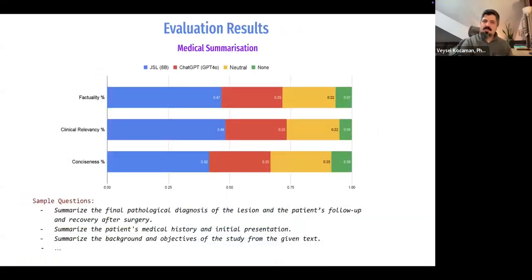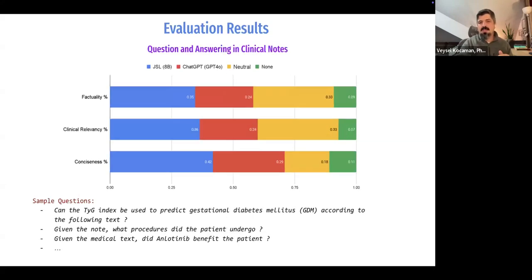At the end, for medical summarization, our 8B size model is preferred 2 times more than GPT-4o itself. This is amazing actually, because 20% of the time people said that the results are almost the same. So compared to this size of model, being preferred more than 2 times compared to GPT-4o when it comes to medical summarization factuality matters, because we know that clinical text summarization is a whole other topic, where you may not even know if the LLM returns hallucinated results. So we focus on these aspects, and it's great to see that we are preferred more than twice over GPT-4o, even with an 8 billion size model.